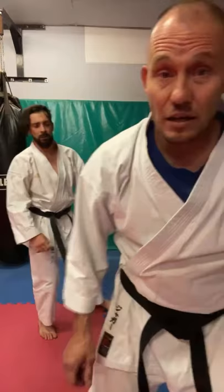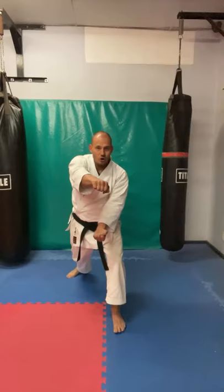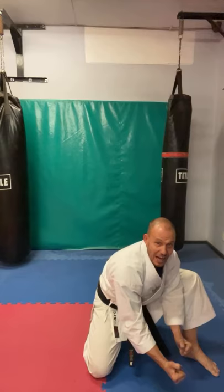There's another part that comes with it. So this is a little bit more advanced again. This is a treasure trove bunkai, something you keep for special memories, okay? So, one, two, three, four. Now turn 90 degrees. Two. Three, four, five, and ready.